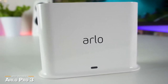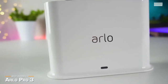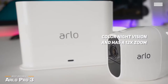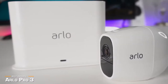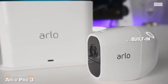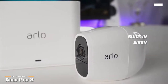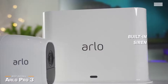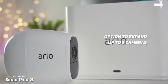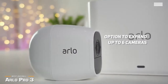The Arlo Pro 3 comes as a two-camera pack plus hub system. The camera has high-resolution 2K video, color night vision, and a 12x zoom. You can push in much closer to see what is going on, and it covers a 160-degree field of view, which lets you see a much wider angle than the Google Nest Cam. For emergencies, there's a built-in siren and an integrated spotlight — enough to scare off most intruders. The Arlo Pro 3 is future-proof, with the option to expand up to 6 cameras if you ever need more coverage, something single cameras just can't do.